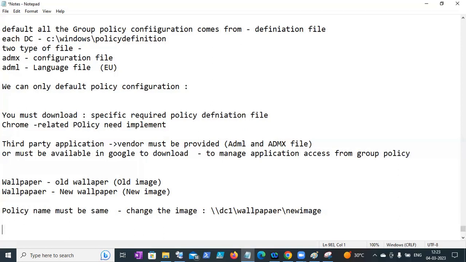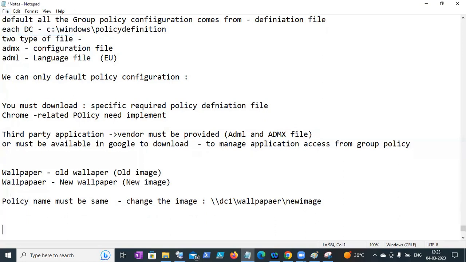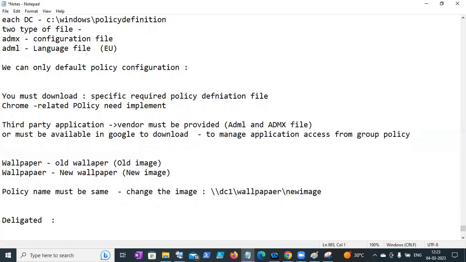Like you are the domain administrator taking care of everything, and you just want to give me a role to apply this GP only. Do I need to log in to the domain every time? You delegate it.